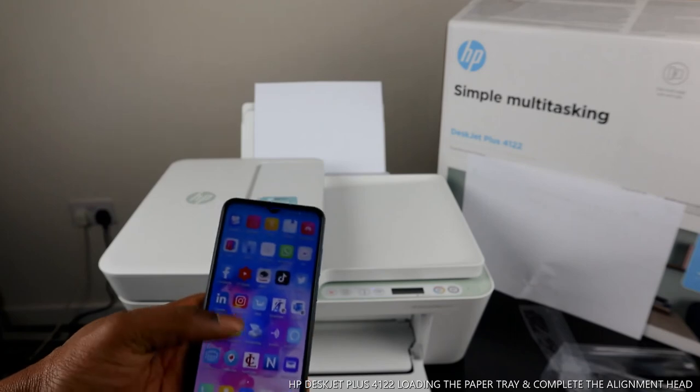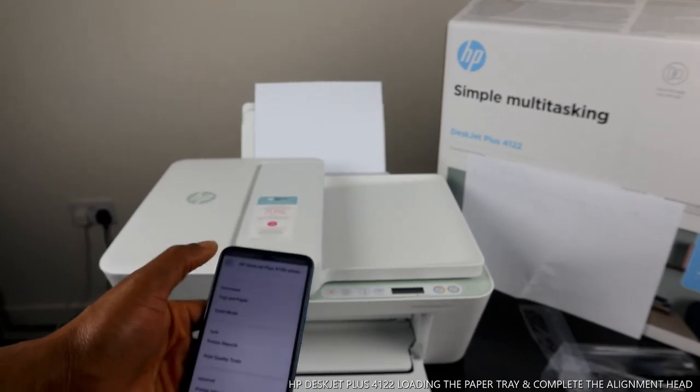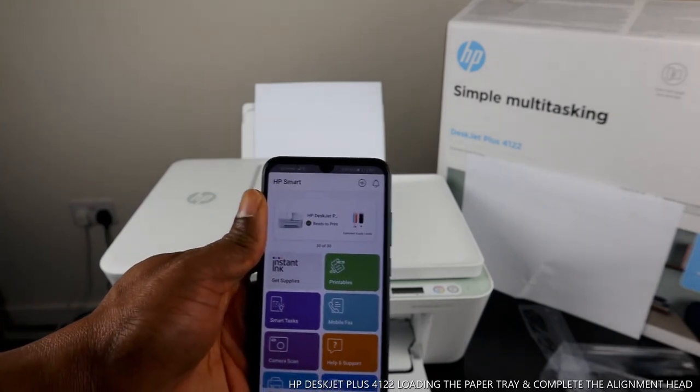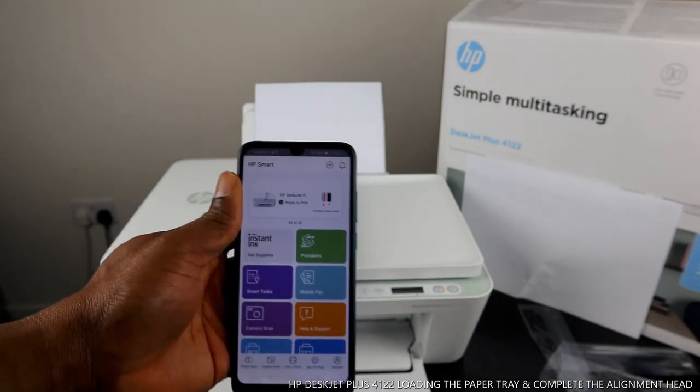If you go back right now to HP Smart App, okay, the printer will be there ready. Okay, this is the printer HP Deskjet Plus. Okay, so this is how to load the paper tray, print and complete the alignment head. Thank you.